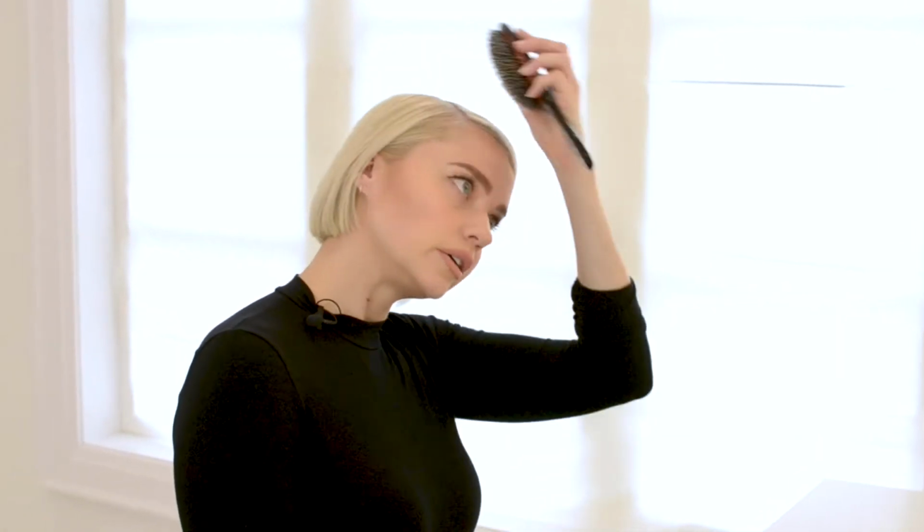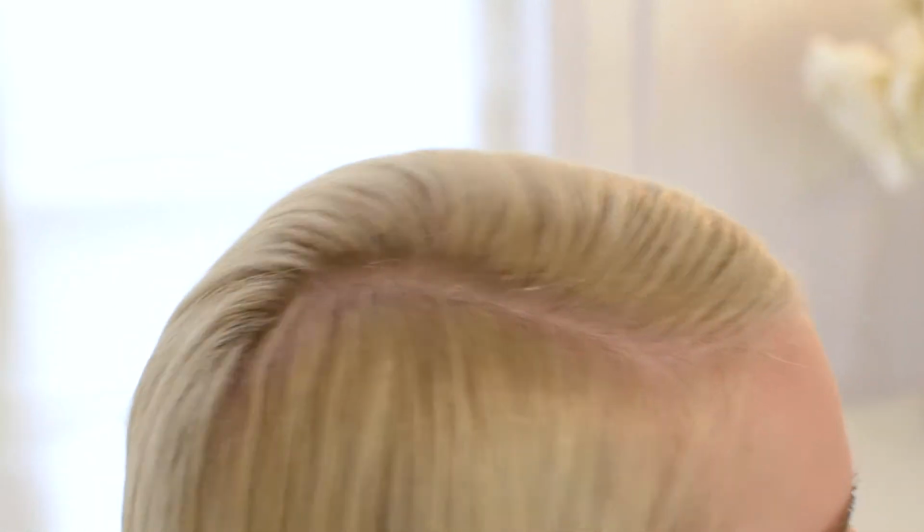And I prefer to use a Mason Pearson brush just to go through and remove any tangles in my hair. If you have very curly hair, you can omit this step, or it's also a really good opportunity to take the time and just let your hair be really big and full.